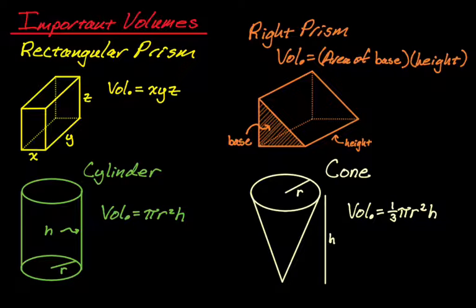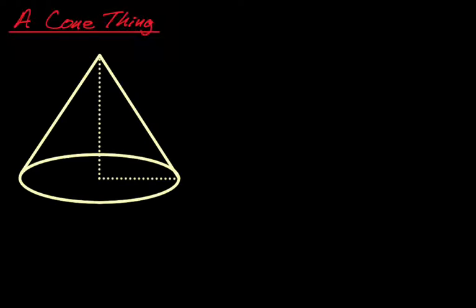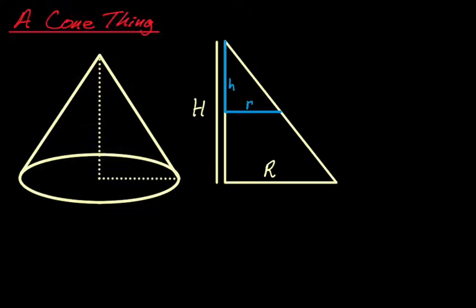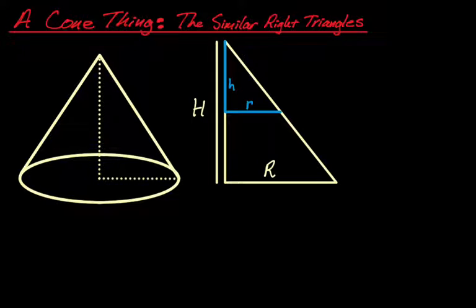All right, next up, there's another cone thing that you should know. When you have a cone, you can draw a little right triangle inside of it. This is key. You're going to be doing this quite a few times. So you draw this little triangle, and then within that triangle, you can do the similar triangle thing. So the similar right triangle thing happens within a cone, which means for this, I'm going to go with big R over big H equals little r over little h. I know we kind of flew through it. Those are the geometry things that I think you need to know going into calculus.